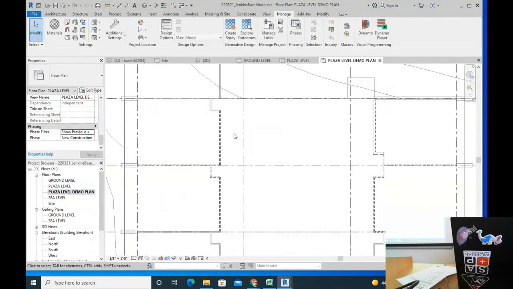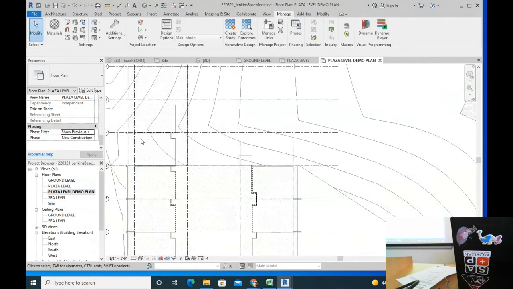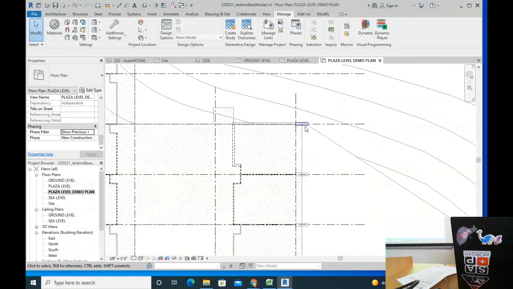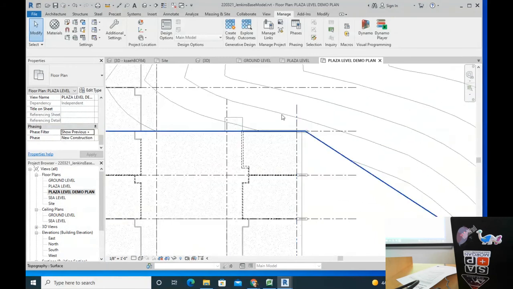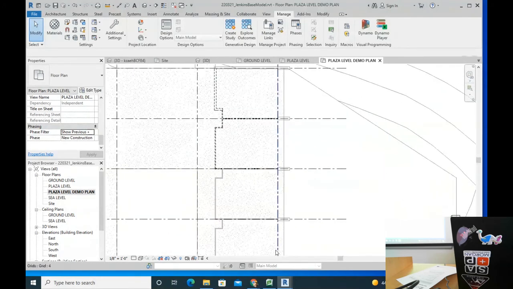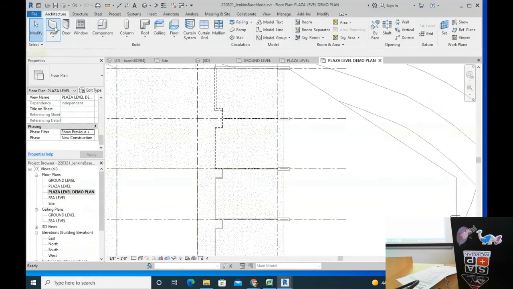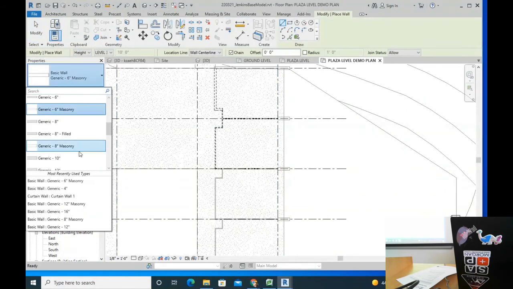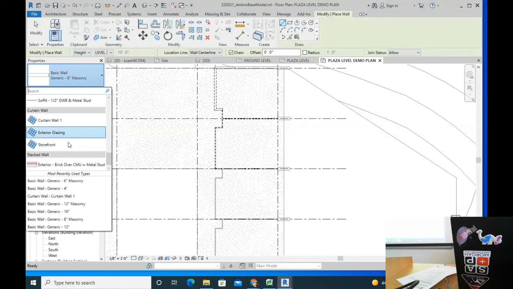Okay. So next thing I wanted to go over was rooms and how to create some room color schemes. Unfortunately, I didn't enclose any of these because I stopped in the middle of what I was doing. So we're going to fix that. Let's create a new wall along this grid line to close off this room. If you go to architecture, wall, I want you to pick storefront.